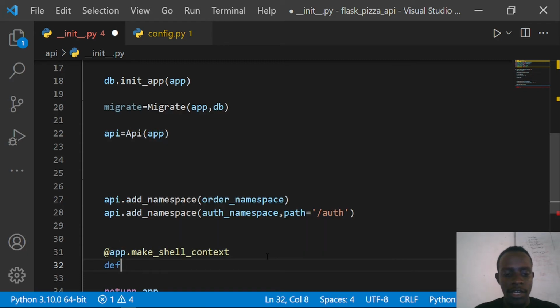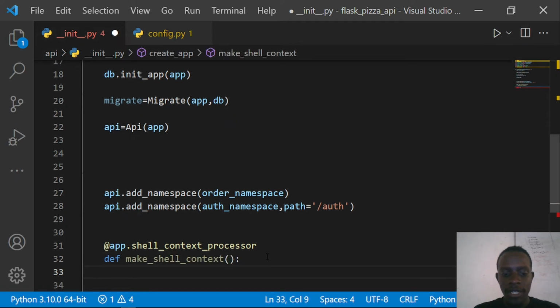So I'm going to say @app.shell_context_processor. Forgive me. So this is going to be our context processor. We're going to define a function called make_shell_context, and this function is going to return a dictionary containing the different variables.